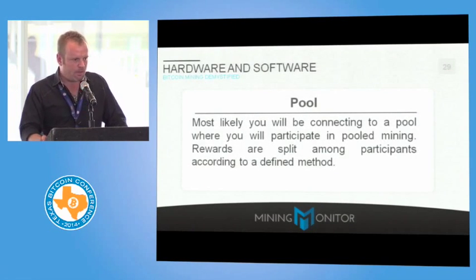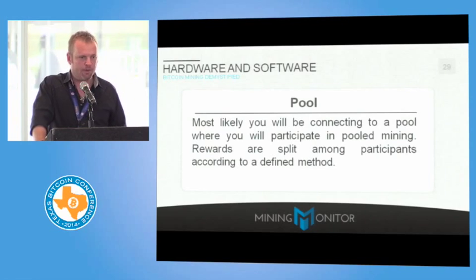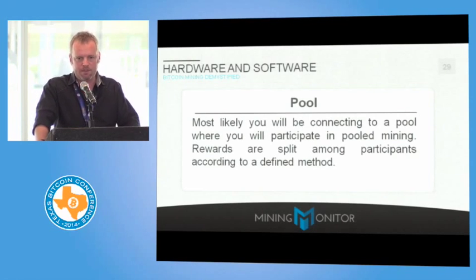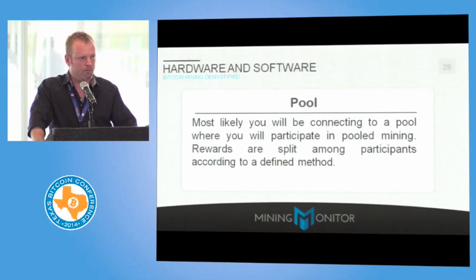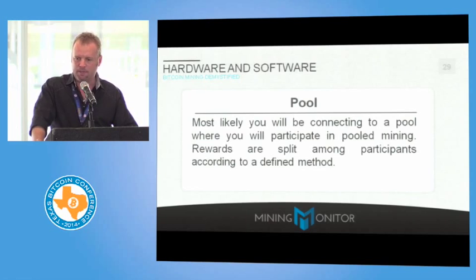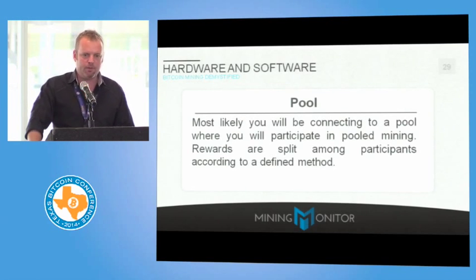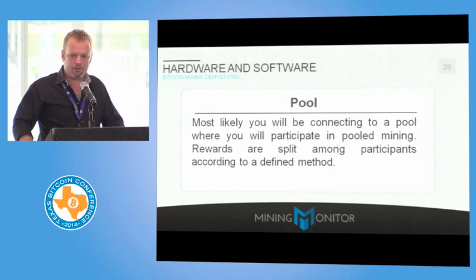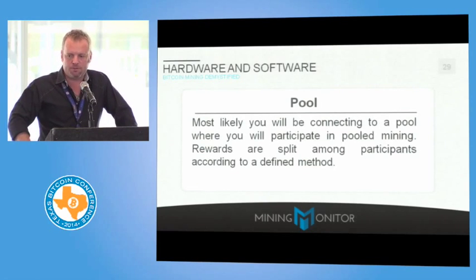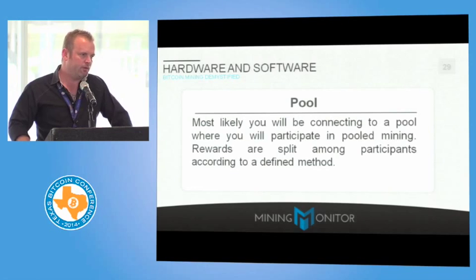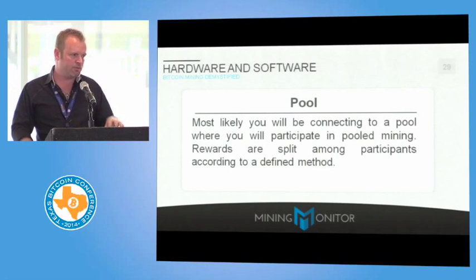Pools. So in the early days, you could actually fire up your computer and mine bitcoins. These days, if you were to fire up your computer and try and mine bitcoins, it's probably not going to happen before we see dinosaurs or something again. So the way most of it works these days, people join a pool. So even if they've got a significant amount of hashing power, there's usually going to be a strategy to hook up with pools. Pools, it's just what it says. You're basically pooling your hashing power. And the pool's like the traffic director.